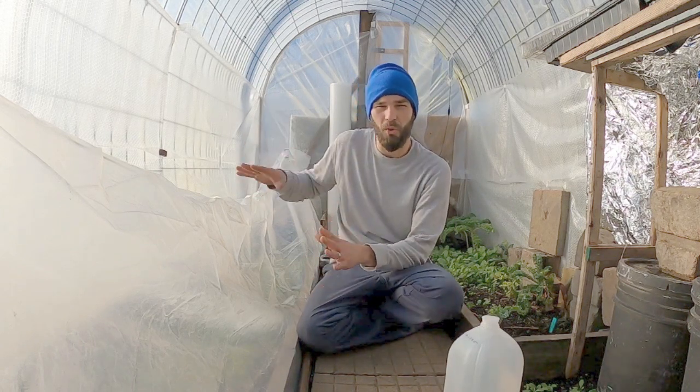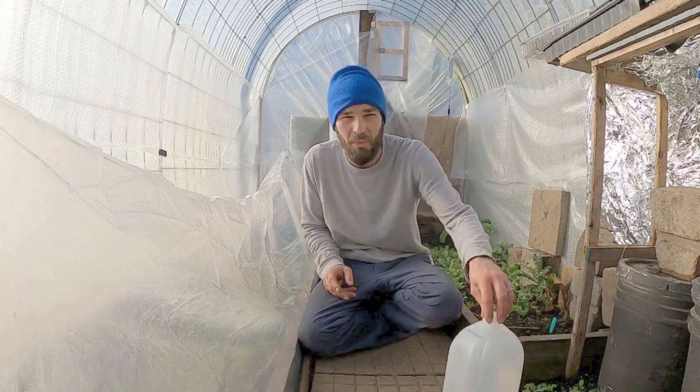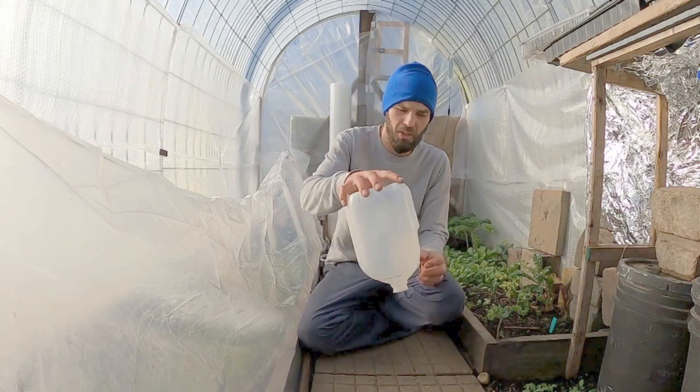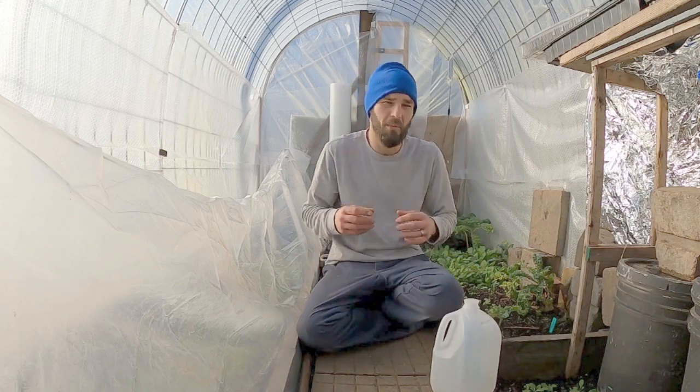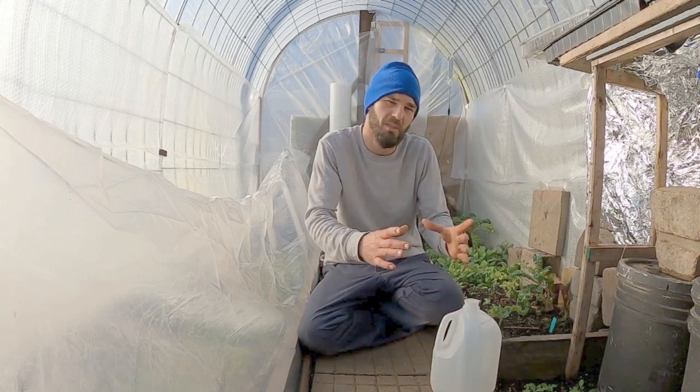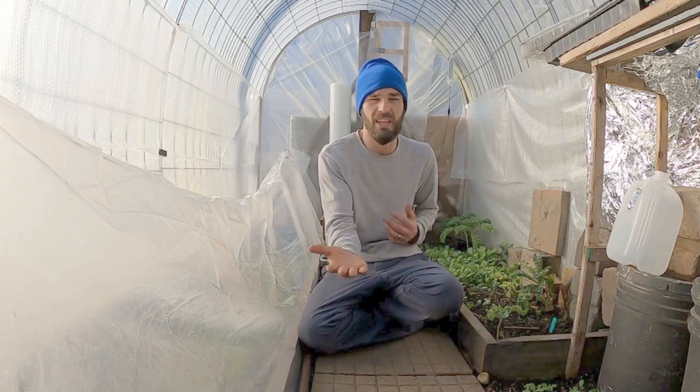You don't always have to build a whole enclosure — but these plants are going to last the whole winter, so I wanted all of them covered up the best I could. It can be as simple as taking a milk jug, cutting the top half off, and sticking it on to create a little microclimate for a plant to survive or sprout seedlings when it's very cold. With every layer of poly or cover you add, you're gaining one to one-and-a-half grow zones — so you can gain two-and-a-half to three more grow zones just by covering, without heating anything.